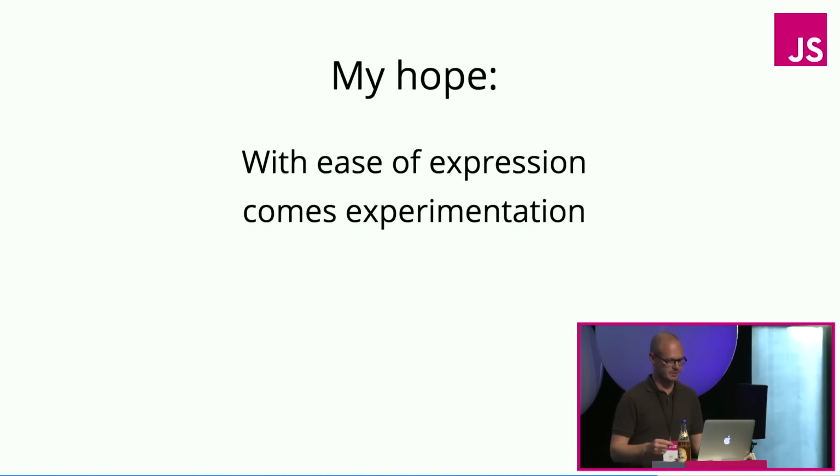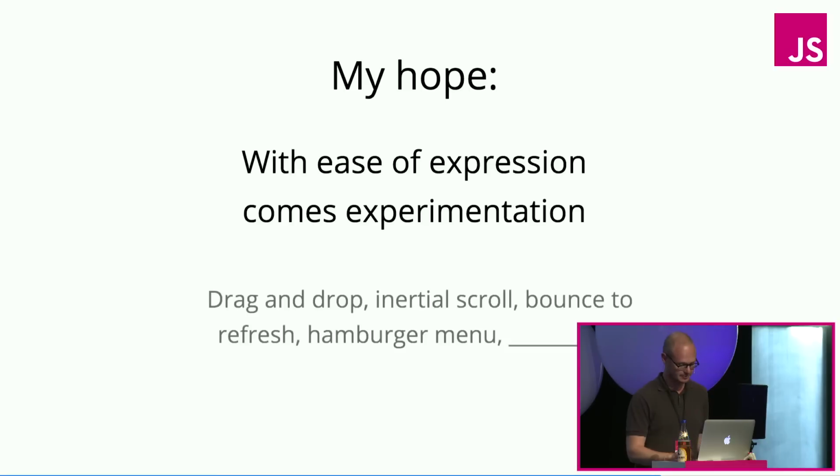And what I'm trying to do is come up with the right language to talk about this stuff. So I think that with ease of expression, people can suddenly begin to experiment more. And they can do things that they didn't normally try. We have had drag and drop for a while. Who remembers not having inertial scroll? It's like we're crazy not to have inertial scroll. It feels so weird. Bounce to refresh, the hamburger menu, and the question is, can you just insert your own here? Can you just start playing and come up with something?